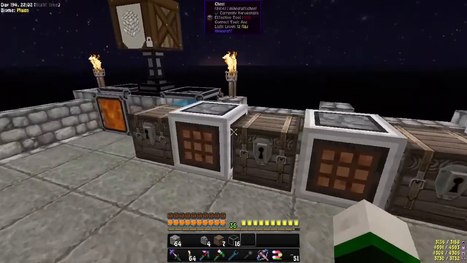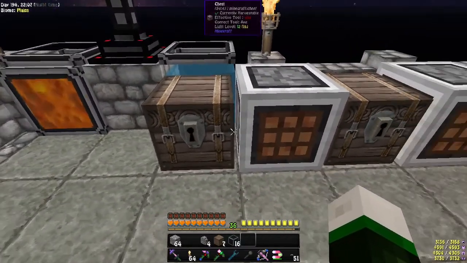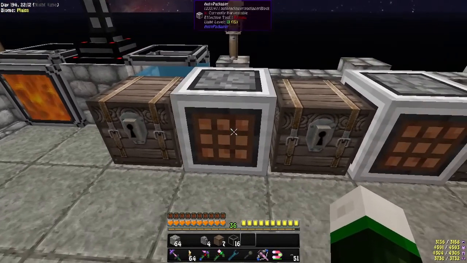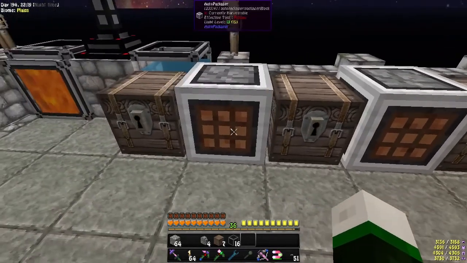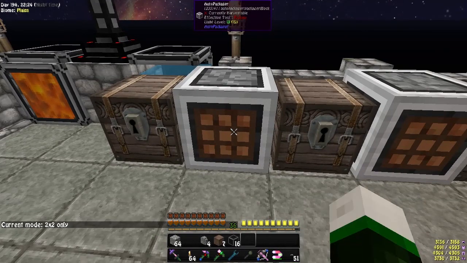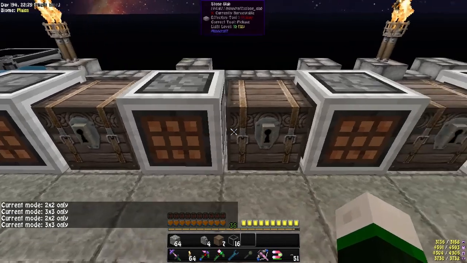Now again, these auto-packagers will simply search for items to the left. Any items that it finds it can craft into the grid, it will craft those items and it will deposit them in the next chest. So we're going to shift left click and switch these all to 3x3 crafting mode.